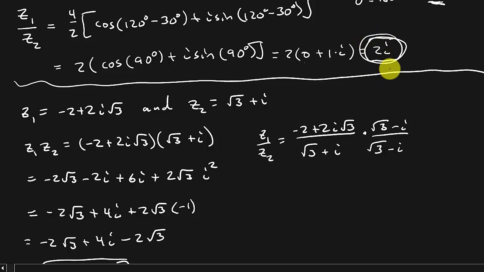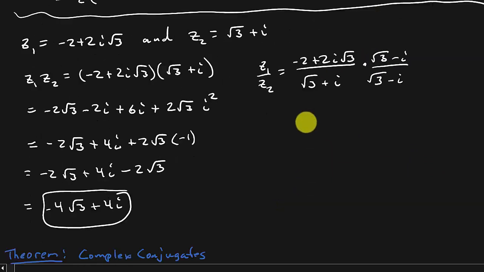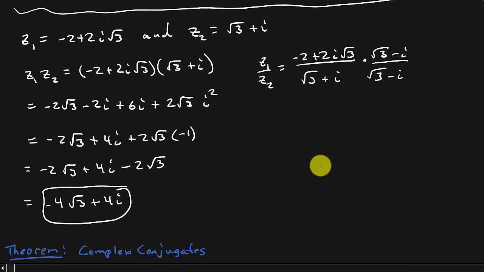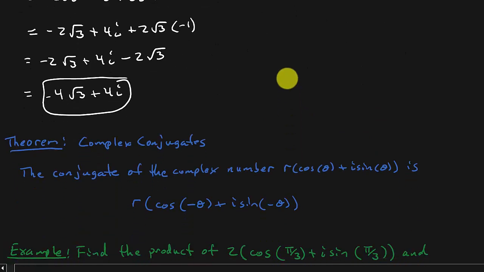So if you're sitting there, you're bored or something, have nothing to do, pull this out, write this problem down, multiply it out like that, and see if you come up with 2i. And there's your answer. Okay, but like I said, I'm not going to do the work. But that's how you would do it, and it would come out the same.